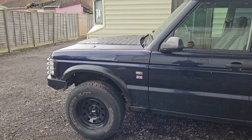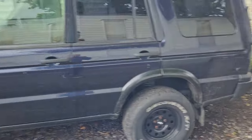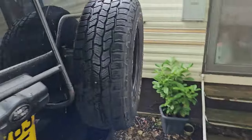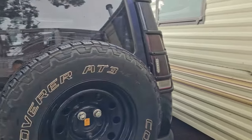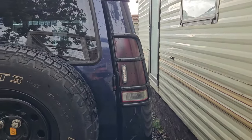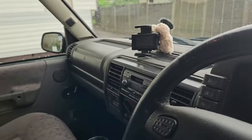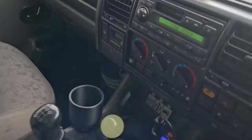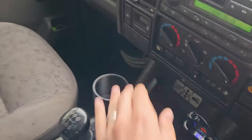I mean, little stickers on the sides, bonnet plate, LED lights, which I'll switch them on for you now so you can have a little look. But yeah, I thought it looks a little out of place, those lights. But at the same time, I like it. Just quickly switch them on so you can have a little look. Many people have done this sort of stuff, so it's nothing new, but it's new to me. So ignition on. So that's plugged into that. Flip that on down there. Let's have a look.